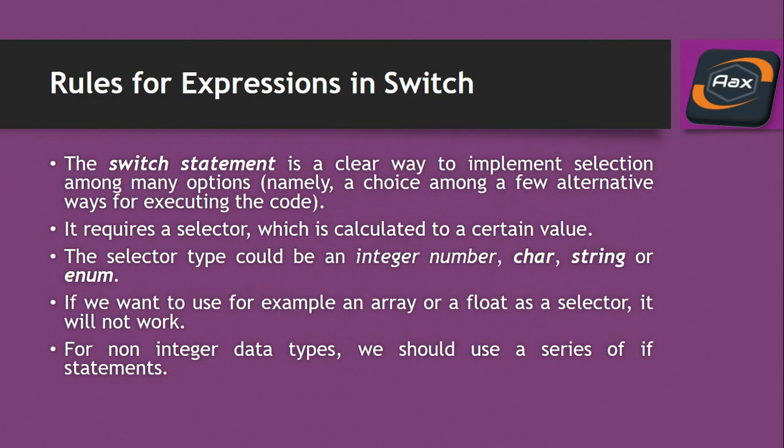Rules for expression in switch. The switch statement is a clear way to implement selection among many options, namely a choice among a few alternative ways of executing the code. It requires a selector which is calculated to a certain value. The selector type can be an integer, number, char, or string, as I have mentioned before.